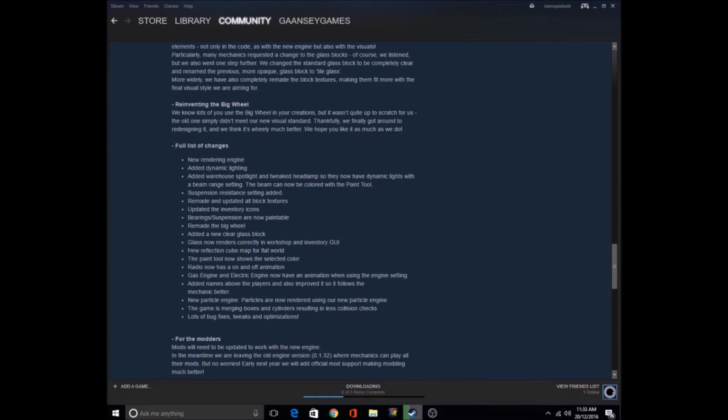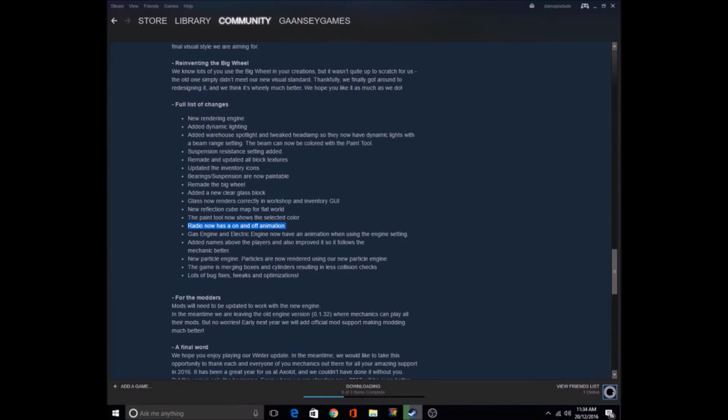What? New reflection... Thank goodness I read this. New reflection cube map for... I'm gonna have to check whatever that is. The paint tool now shows the selected color. Radio now has an on and off animation. Nice.